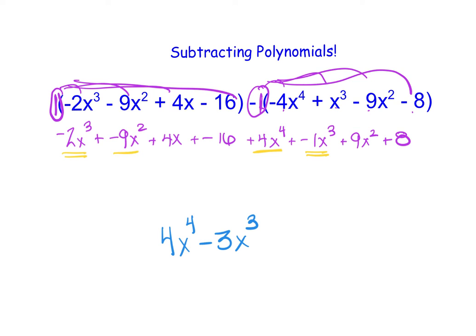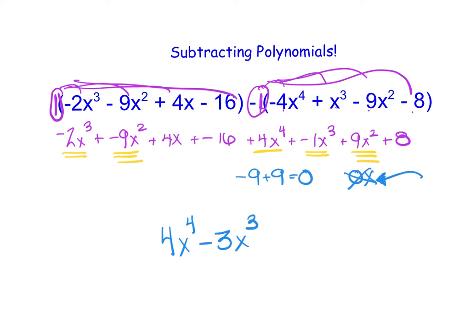And then going down another exponent, I see that I have two terms that contain an x to the power of 2. I have a negative 9x squared and a positive 9x squared. And remember, negative 9 plus 9 is equal to 0. There are two ways that you can write this. You can write this as 0x squared, which if you put that on a test or a quiz is perfectly fine. However, if you're going to enter this answer into any type of online program, typically you don't even list the 0 times x squared because that's nothing. So I'm not going to list it here, but note that if you include that on a test or a quiz, it's not considered wrong. It's just negative 9 plus 9 is 0.